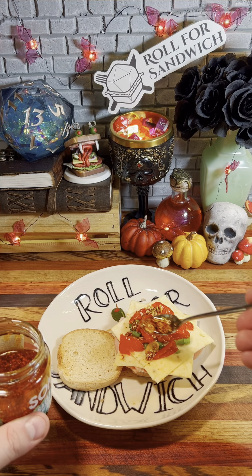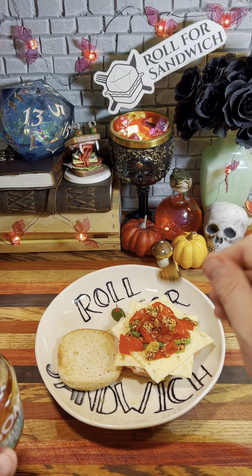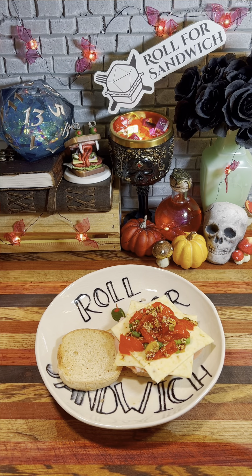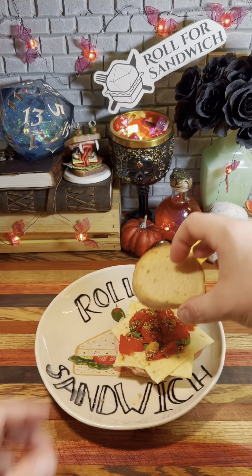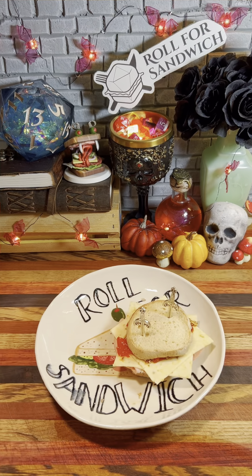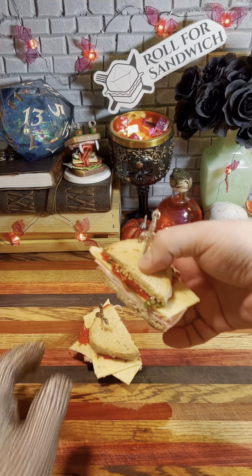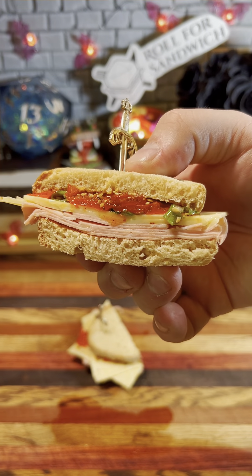Adding more chili and oil — it's nice, it's flavorful, it's just that this is going to be hot. Let's go ahead and get our sandwich closed up here, get our toothpicks in to hold it together, and let's cut it in half. And let's take a look at that cross section. It looks nice — so small and unassuming and pretty to look at. It's like a velvet ant. It's going to hurt me.